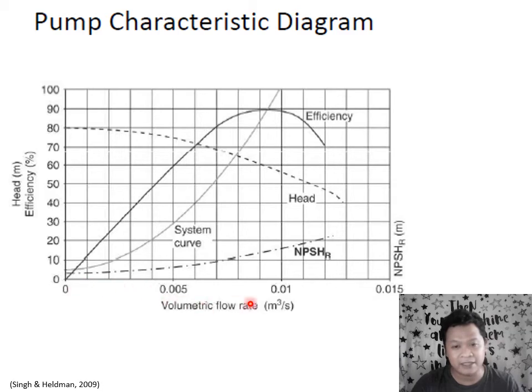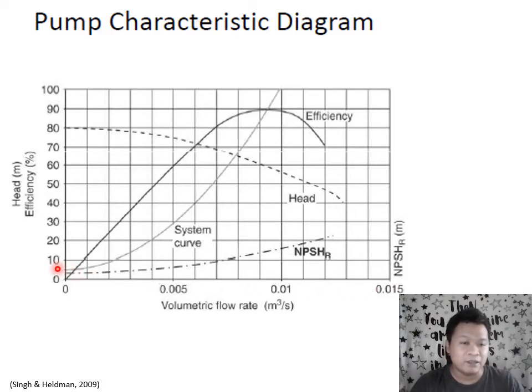On the x-axis, you have volumetric flow rate in cubic meters per second. So 0.005 is 5 liters per second. Okay. And this 0.015 is 15 liters per second. Medyo malaki yun kung isipin nyo, no, kumpara sa gripo natin sa bahay. Relatively mabilis na daloy ito ng tubig.